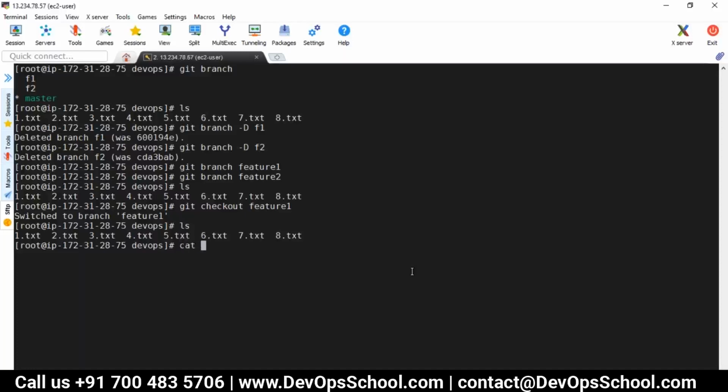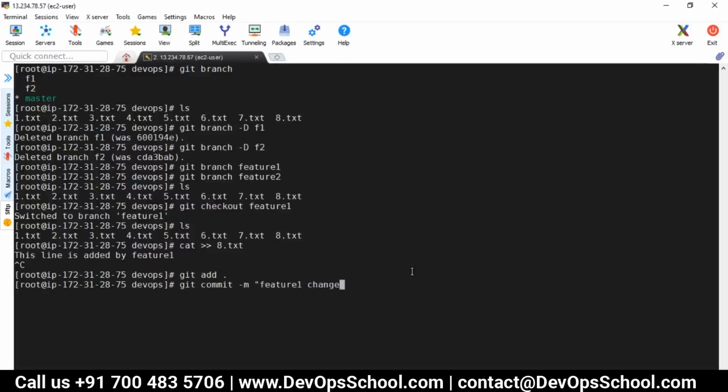So I'm saying cat 8.txt, and what basically I'm going to write, I'm saying this line is added by feature 1, control C. Okay, now if I say git add ., git commit -m, feature 1 changes to 8.txt.